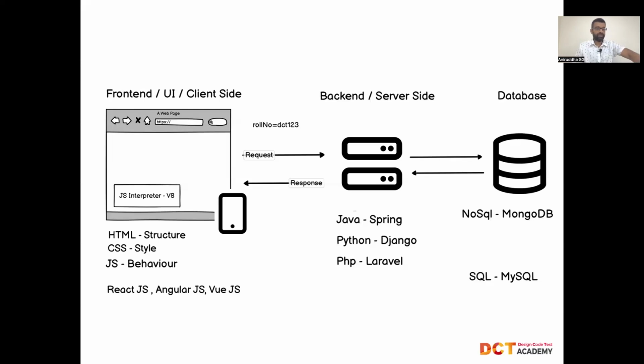Now, as you can see, in the current equation, there is no reference to JavaScript anywhere, especially when it comes to the backend. Because Java, Python, PHP, all of them were started off as server-side programming languages. But JavaScript started off as a front-end programming language. You get what I'm saying? So for a very long time, if you go back 30, 35 years, the state of technology was Java, Python, PHP for backend. JavaScript was for frontend. This was the state.